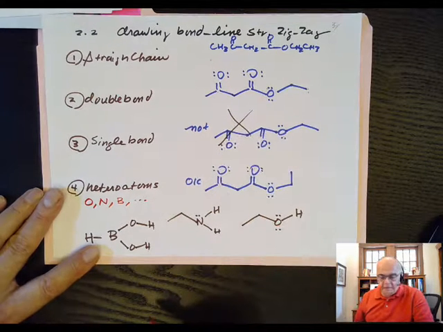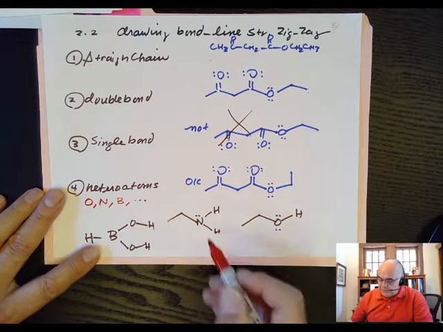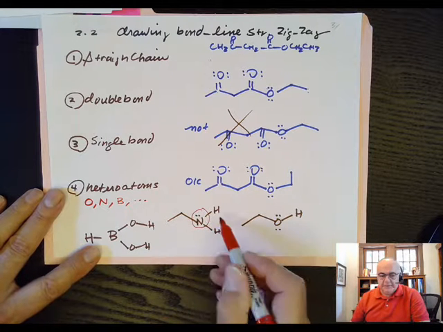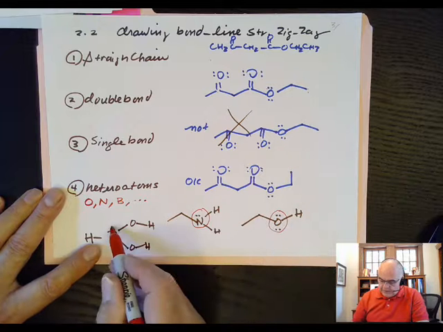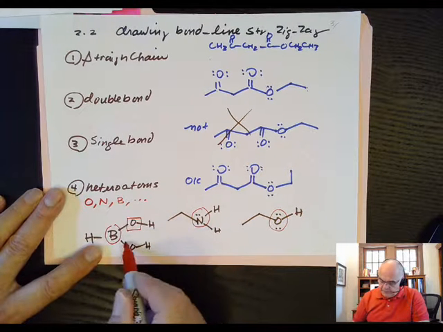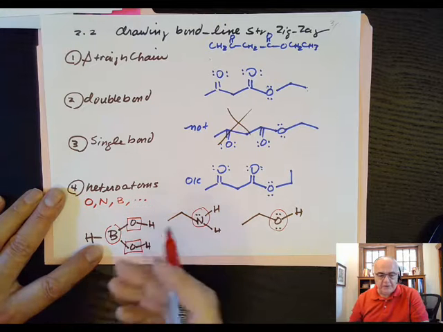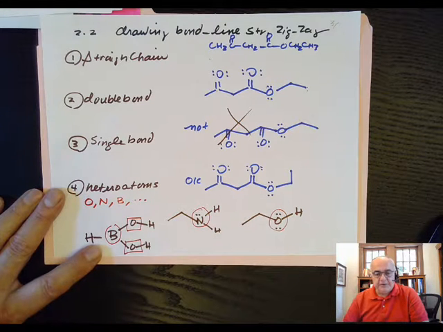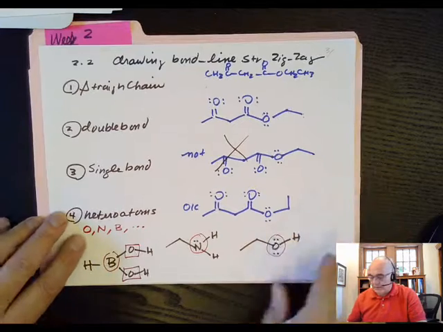Again, if the O, nitrogen, or boron have hydrogen, we need to show that. So we show that nitrogen here has 2 H's, oxygen here has 1 H, and boron has 1 H, and each of these oxygens has 1 H. So for boron, nitrogen, and oxygen, we really need to show the H. That's different from carbon, where we didn't show it.